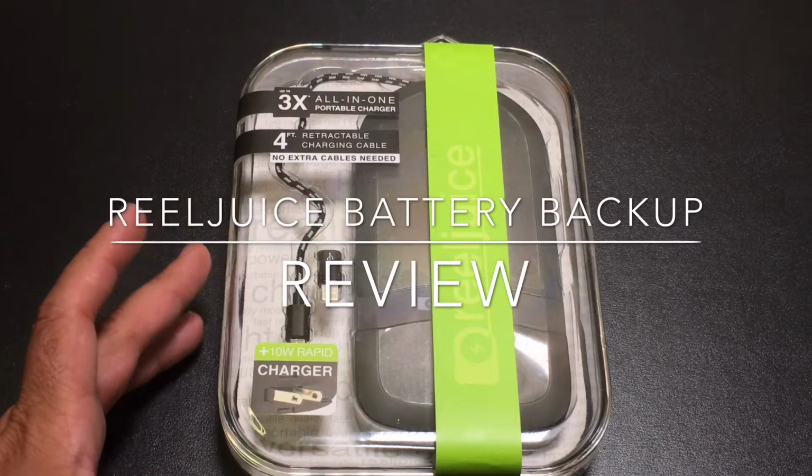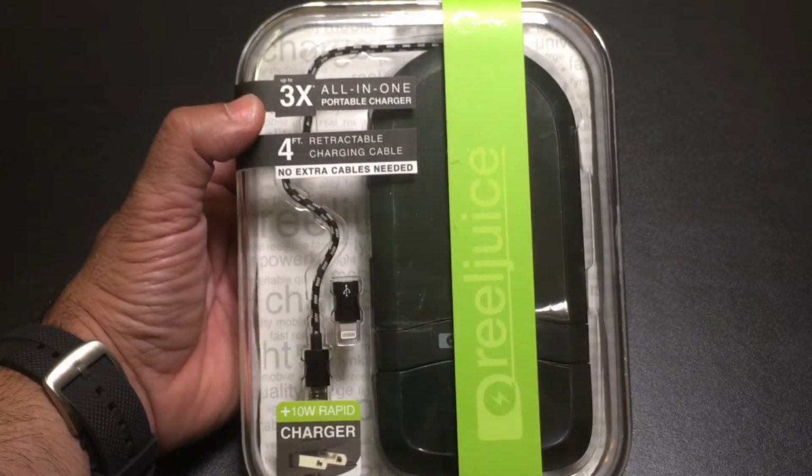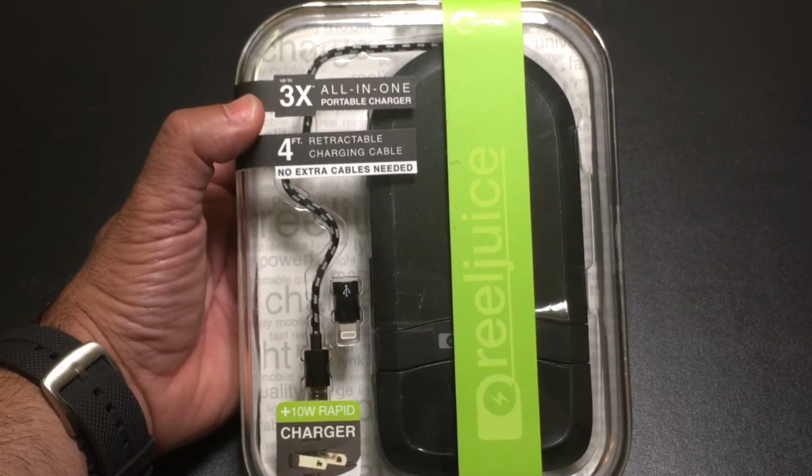Today we're going to take a look at a very unique battery backup solution for virtually all your devices. This is the Reeljuice. Let's check it out. So now before doing the unboxing, let's take a look at some of the features that are highlighted here in the packaging.